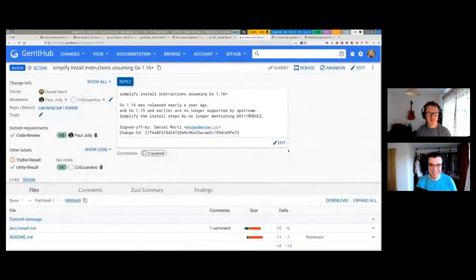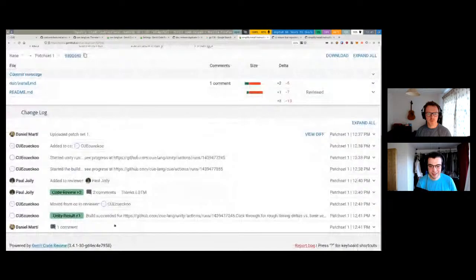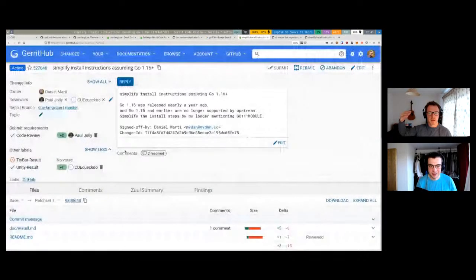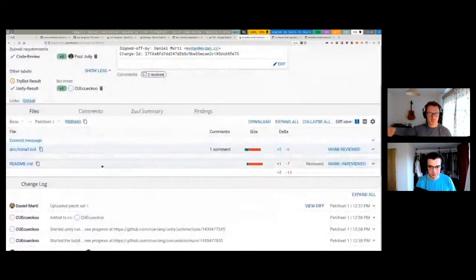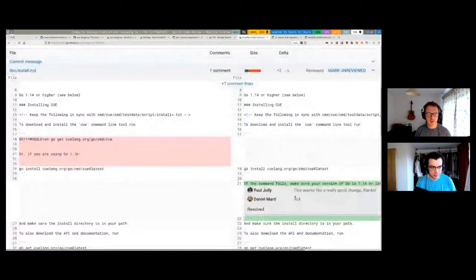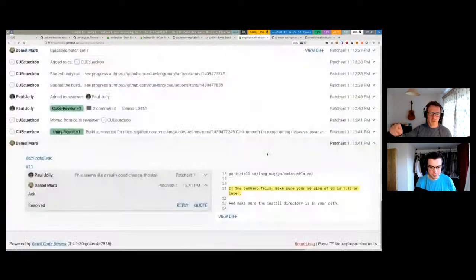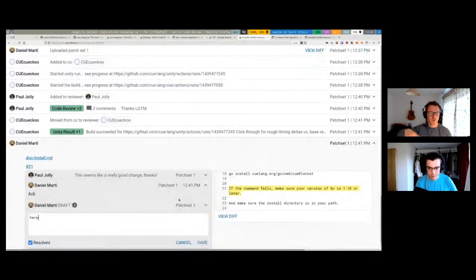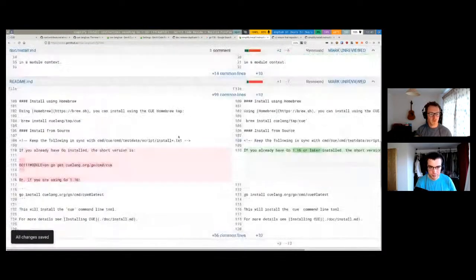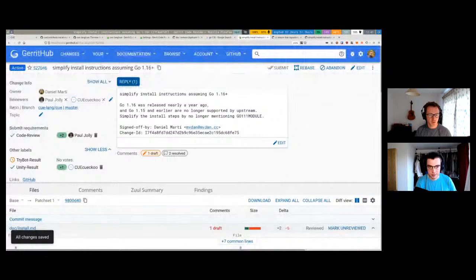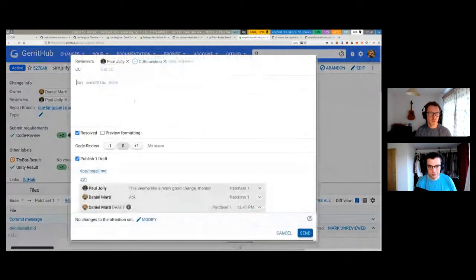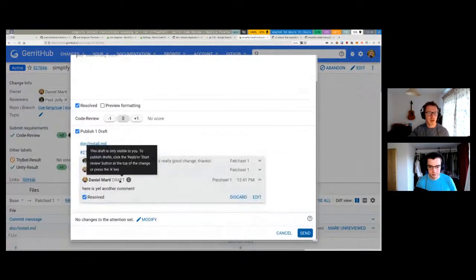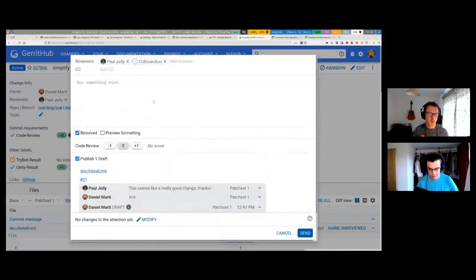No, it's much like GitHub's moved to this model as well, where effectively you build up a series of drafts of your responses, and Gerrit is exactly the same. So Daniel clicked the ACK button there, which effectively created a draft. Oh, here we go. Here's yet another comment. Okay, so that has just created a draft, right, and that has not been sent yet. And so to reply, you then just click the reply button. That allows you to then see the drafts that you've got below, but also at the top level, provide a comment as well. So say something nice. This is a top level comment.